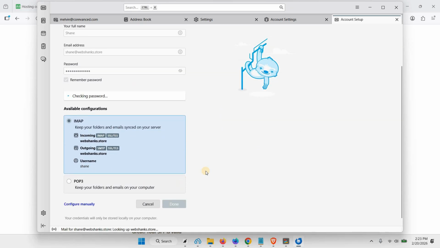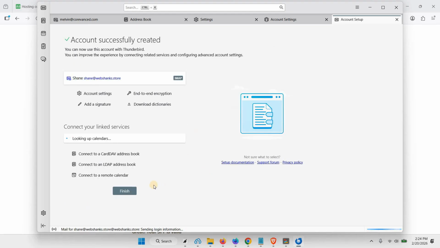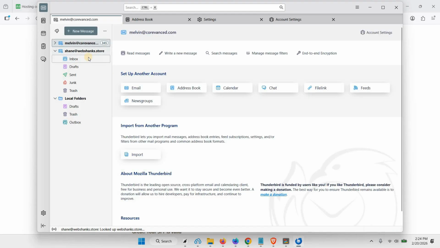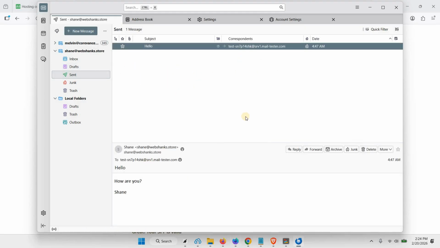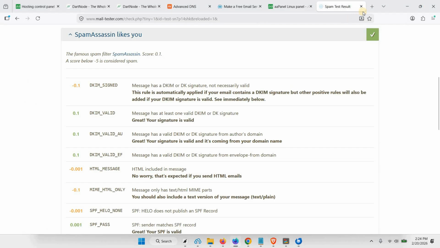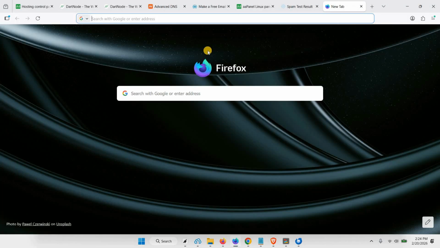I will click done. And just click finish. And now you have connected your email server to your email client. And okay, we have synced our IMAP.